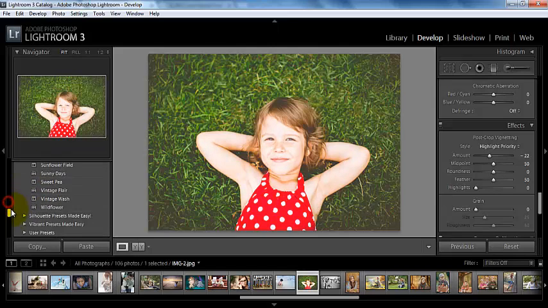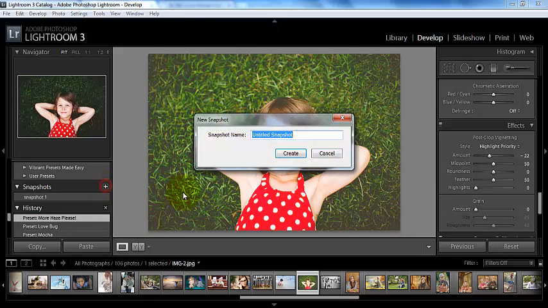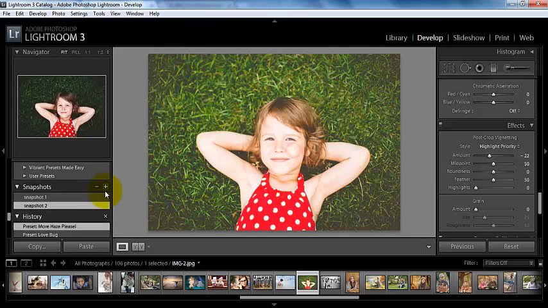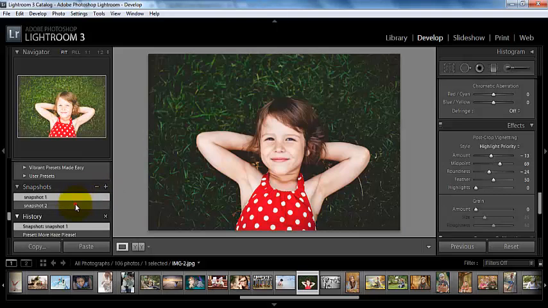And then we can decide what we like better. Okay, so we can make another snapshot. Now we can compare these snapshots and say, oh yes, I definitely like snapshot 1 better. And now we have this to kind of go off of, and we can make another one.